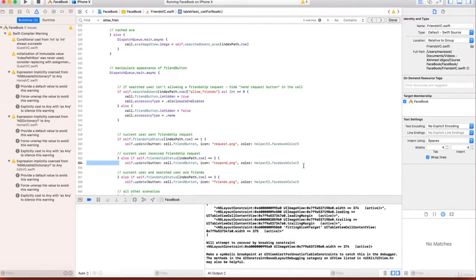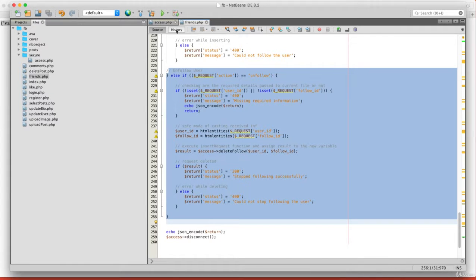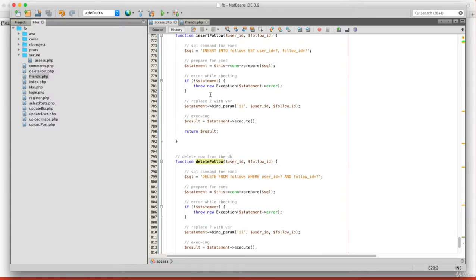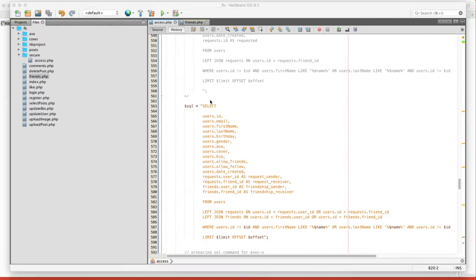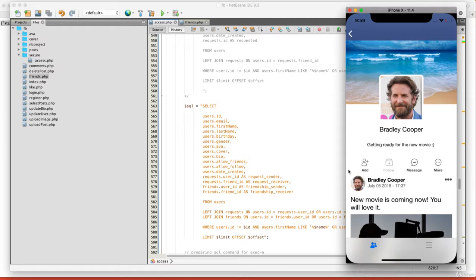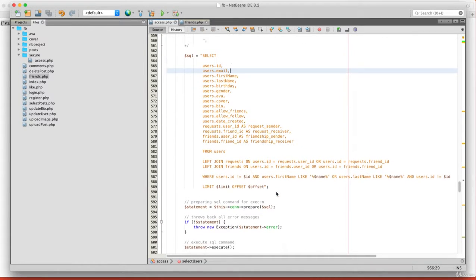So to do this, guys, we will have to edit our select user SQL command. We're going to the access.php. We'll scroll to the function where we're searching the user. Here, select users.